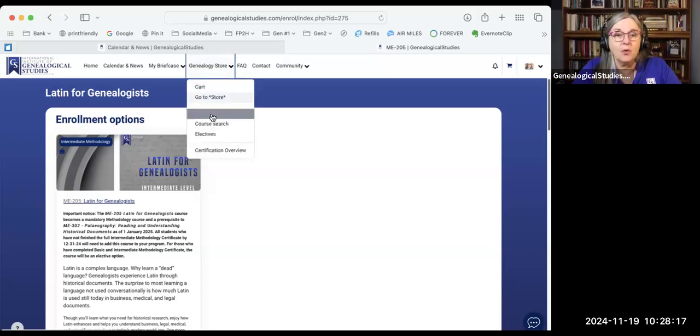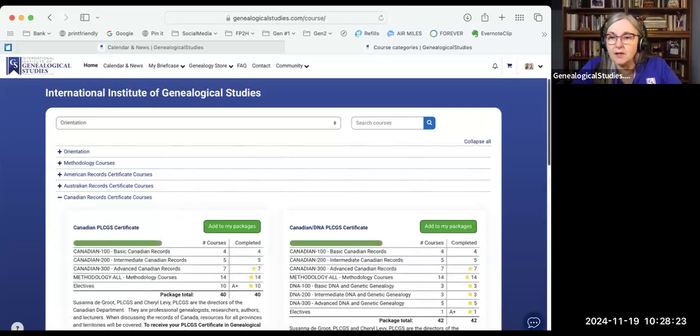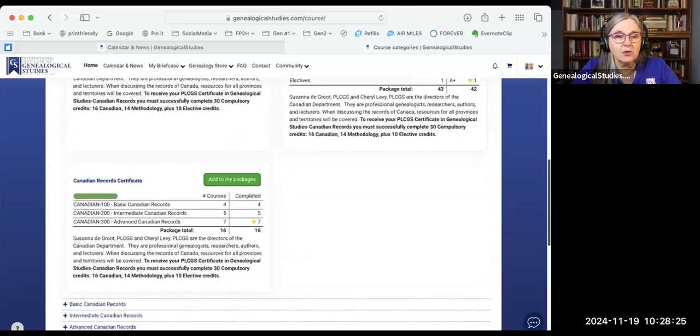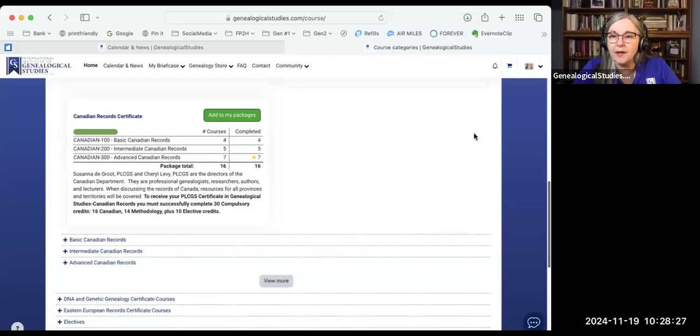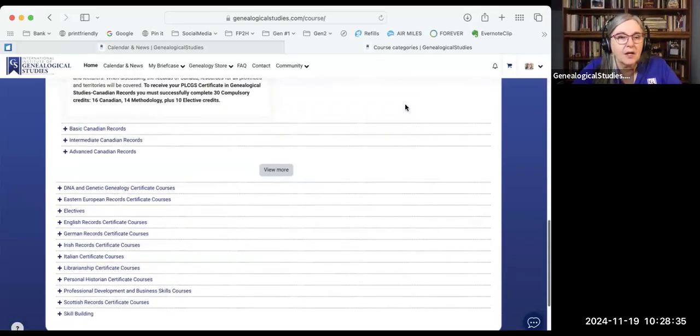So today I'm going to be doing the Canadian, and it will relate to maps, which can be found in the geography course. So I'm just going to go down. Oops, geography is an advanced course, I think.